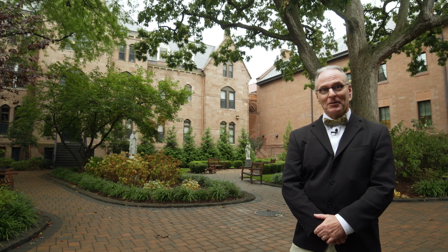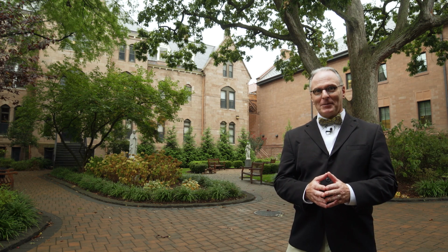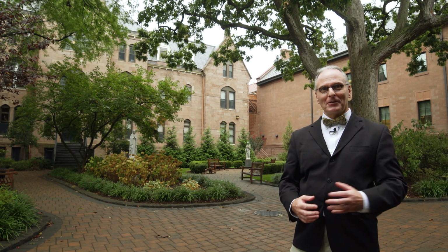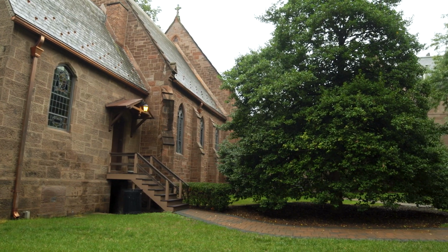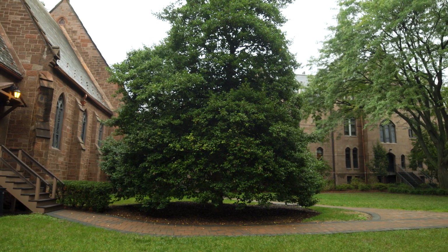Okay, you're seeing a part of Seton Hall's campus that many people are not aware of or don't see regularly. Usually this part of the campus, which is the back of the chapel, President's Hall, and Stafford Hall, definitely represent the logo and motto of Seton Hall, which is heart, mind, and spirit. And essentially, with these particular buildings, you can get a good sense of the architectural history and meaning of them.